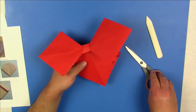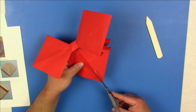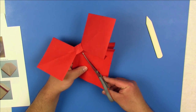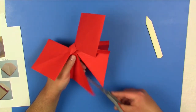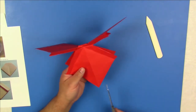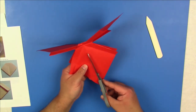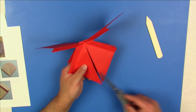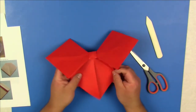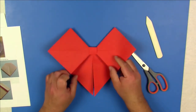And now we're going to go ahead and split the tails. We're going to cut down the center. And you could line them up and do it both at the same time, or you can do it one at a time. I decided to do mine one at a time. Cut the first one. Now I'm going to cut the second piece. And you don't want to cut all the way up, just to the point where you still have a hold with those.